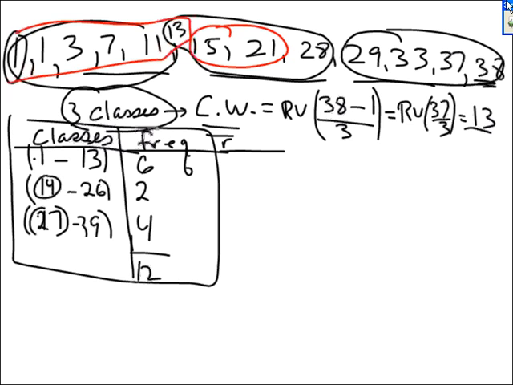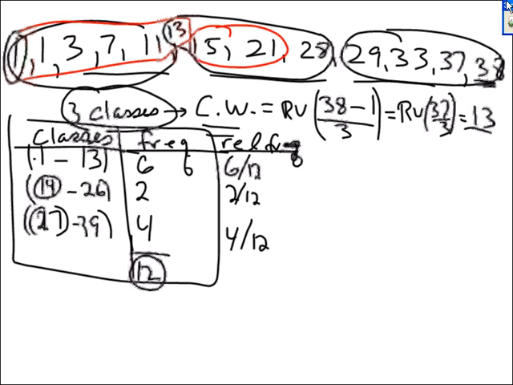If you were asked to draw a relative frequency table, then you just take the frequencies and divide them by the sum of the frequencies. And usually you don't reduce because you like to have the same denominators. Although in this case, you can get 3 over 6, 1 over 6, and 2 over 6. So everything is in 6. Everything you have there, that's a relative frequency.